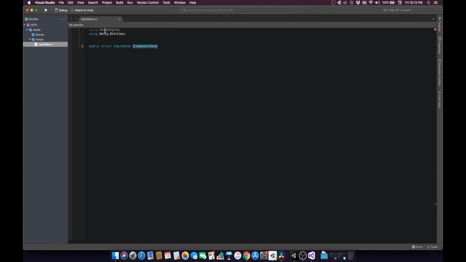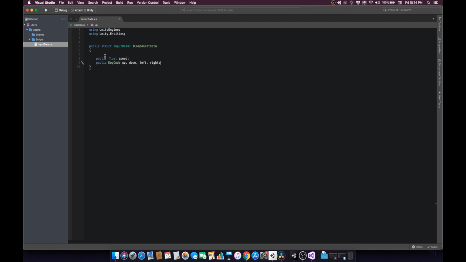This is coming from this entities library, and let's define a few variables here, like public float speed and public KeyCode up, down, left, and right.